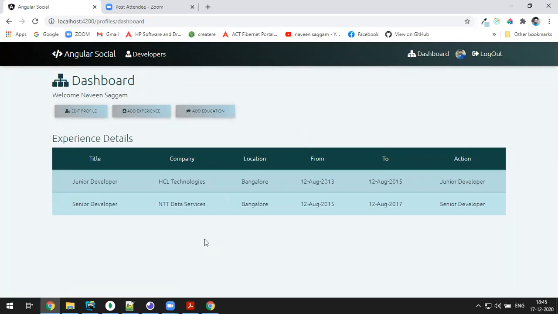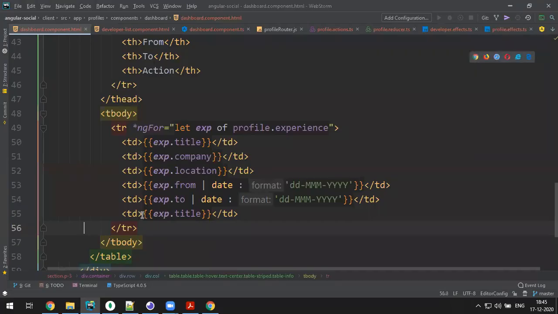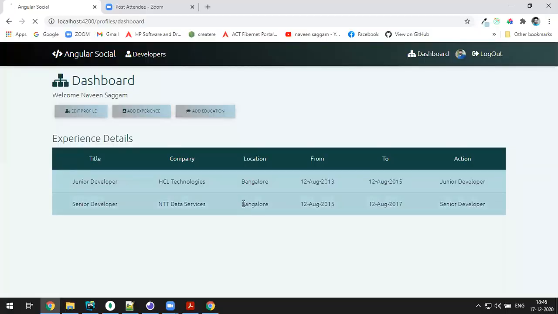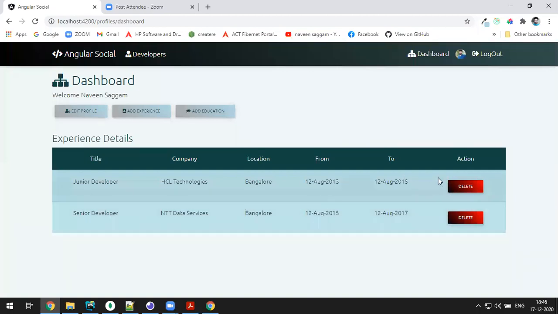Okay, it came. Title, company, location, from, to, action. Action will be a button. Let's take a normal, simple button. So two buttons, that's fine.